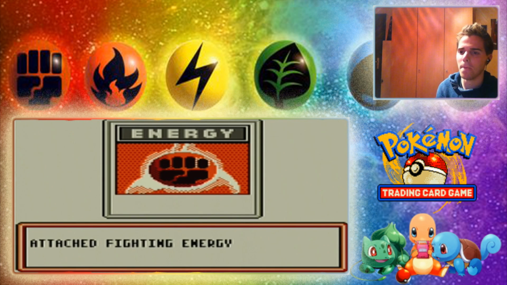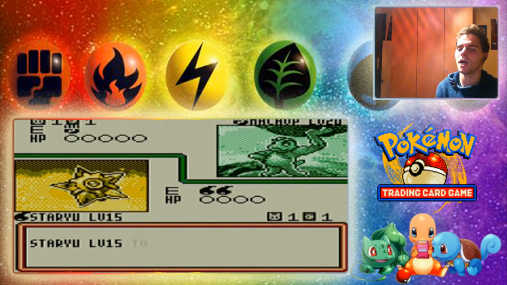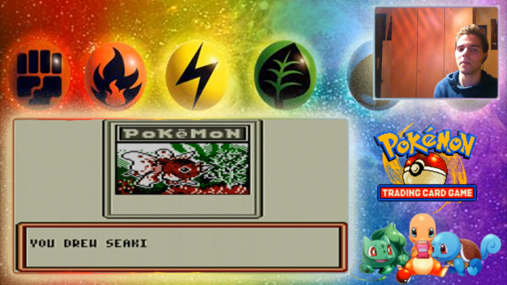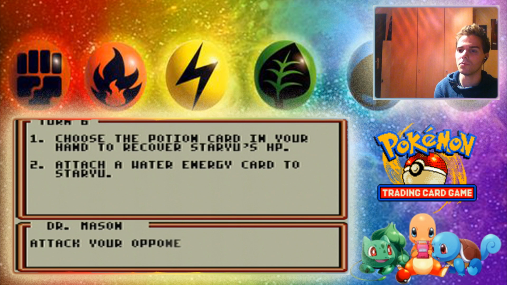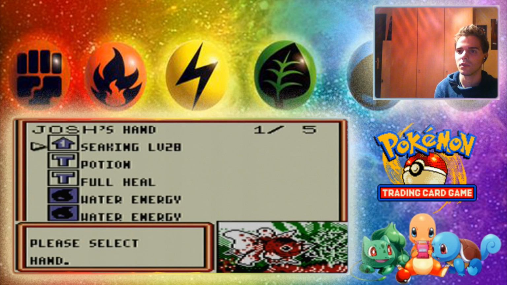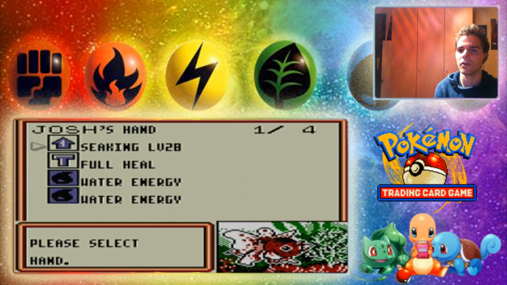Then there's the Machop. Alright. He's retreating. The coward. Low kick. 20 damage. Lucky for us, we have that potion. So I really like the sprite of our main character, our protagonist. Pretty great with the bandana and stuff. We use potion, of course. Also, we attach the water energy to Staryu because we know we're gonna get our Starmie later on. We're cheaters like that. Yeah! Yay! We're healing! And then a water energy.